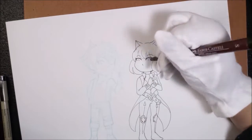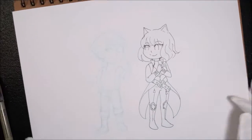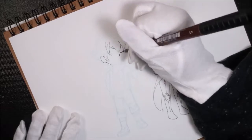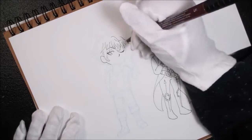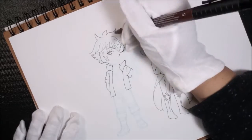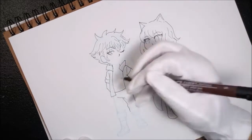Today I'll be drawing a commission for my Discord friend Mona. They're a huge BlackSun fan, and they just had the cutest idea, and I chose to look at these chibis. I love chibis. I know I still owe you guys part 2 of the shipping video, and I'm definitely going to go back to working on that.